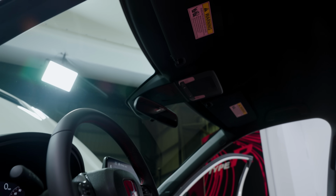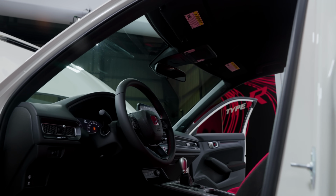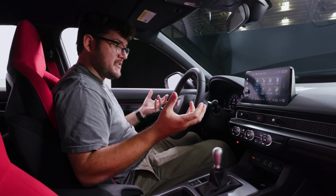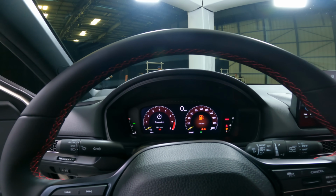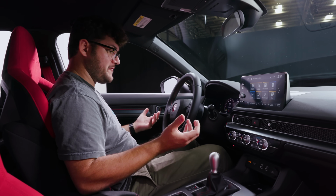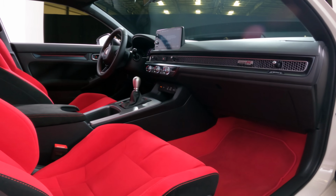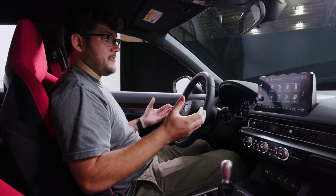In the same way that the exterior has matured, so has the interior, you know? Let's be honest, there's probably going to be dealer markups on these things. When you put down big money on a new car, you want it to feel like a new car, and this certainly feels premium in here. It feels like a sports car. The dash is lovely to look at. The seats are super comfy. It feels good in here. Would really like to drive it.